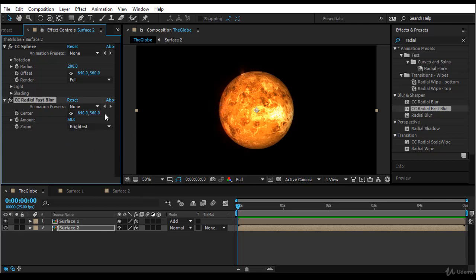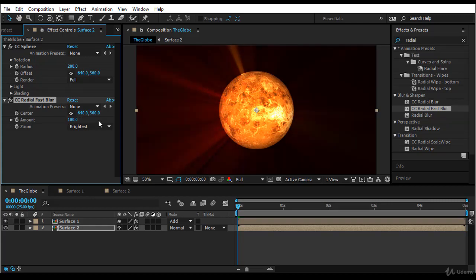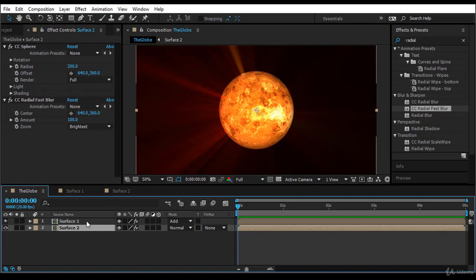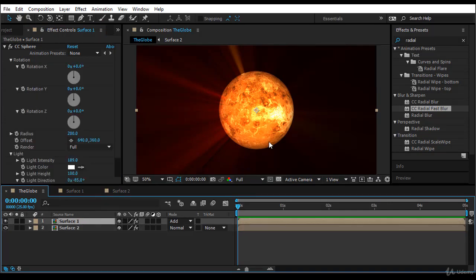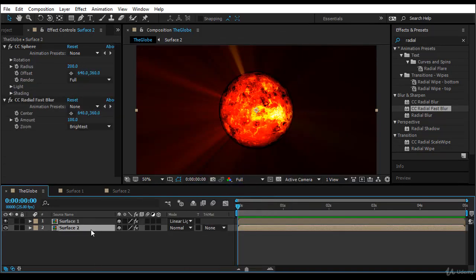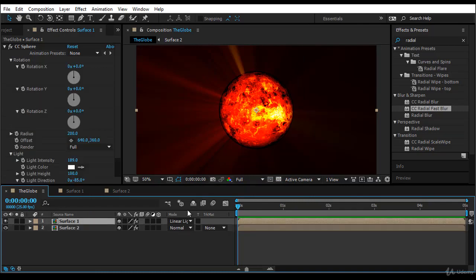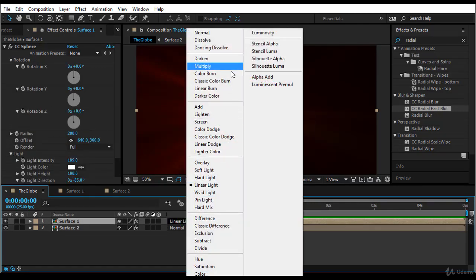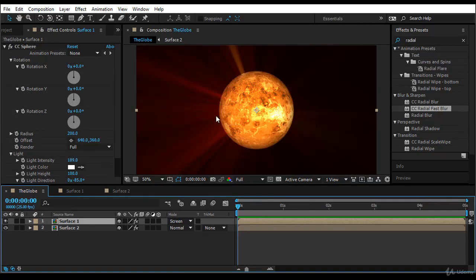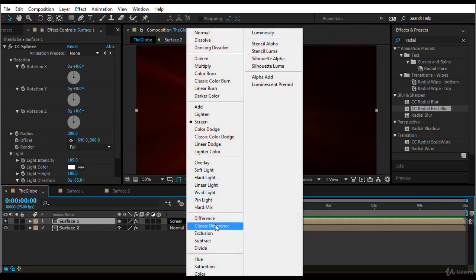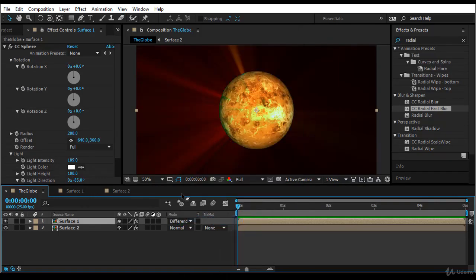They are starting to come out. I will just blow up the amount to show you. Notice that the light is now coming from the back layer towards the front layer, and it's coming like it has holes. If you change, for example, to a linear light, it will stay the same because the light is coming out from surface 2, but then the effect is changing completely. You can use, I don't know, a screen, for example. You have a different look. You can use lose differences, and here you are, you have something else.